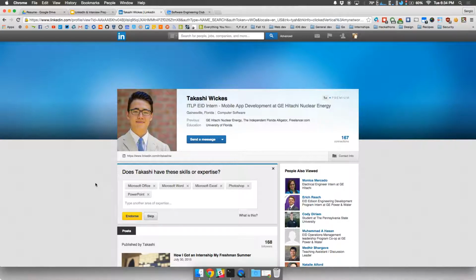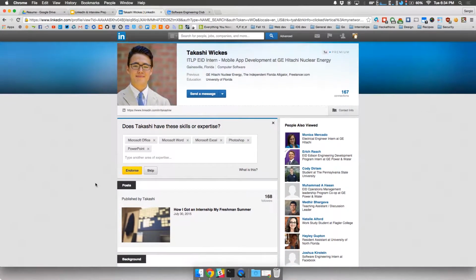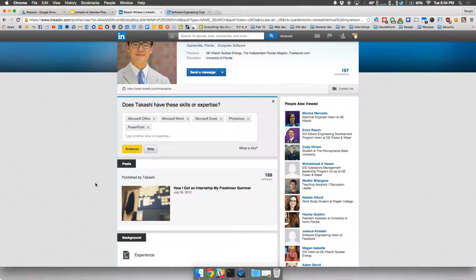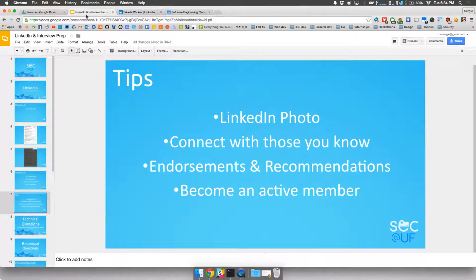In your summary, I can't talk too much on the summary aspect, but some tips I've heard in the past are to make sure to put what your mission is. What is the reason why you're pursuing your certain goals? What is the reason why you're at school? And what is the reason why you're pursuing an internship or looking for a job or looking for sub-projects to do? Also, put stuff that's essential, stuff that you don't want people scrolling down to look at. Put the things like, I did this kind of work, I did this kind of work. Put stuff that you find essential to yourself in your summary. Are there any more questions?